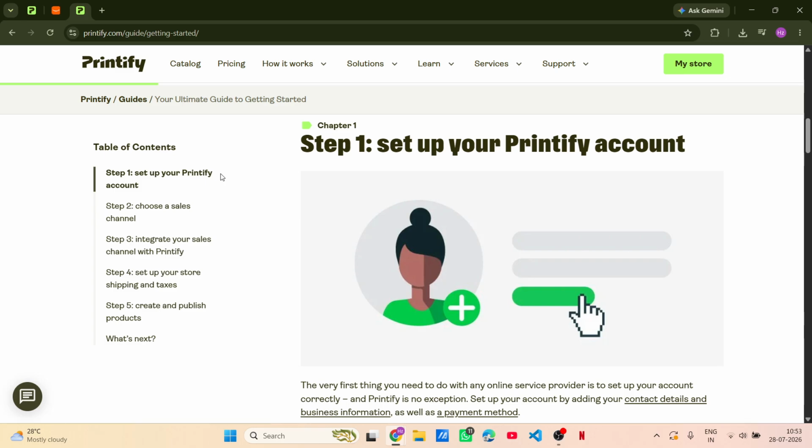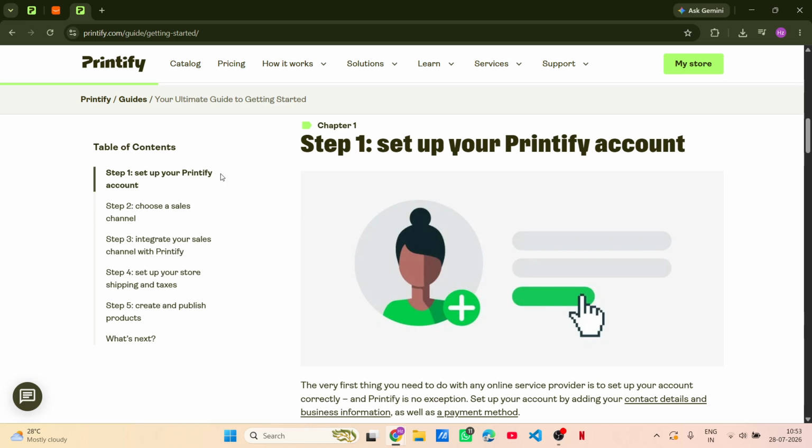This will take you to the sign up page where you have a couple of options. You can either sign up using your email address or connect using your Google or Facebook account. If you're comfortable with using your Google or Facebook account, that can streamline the process for you as it saves you the hassle of having to create yet another password. If you choose to sign up with your email, simply click on the email option.